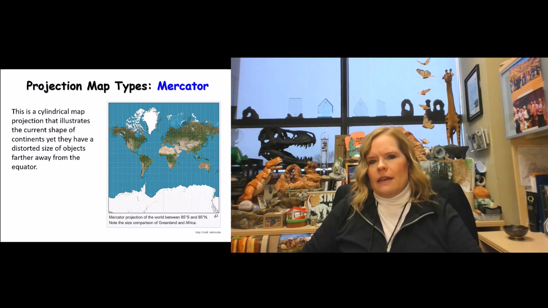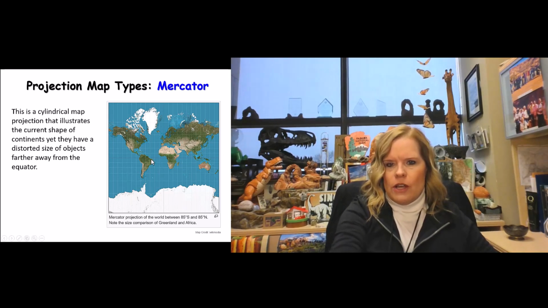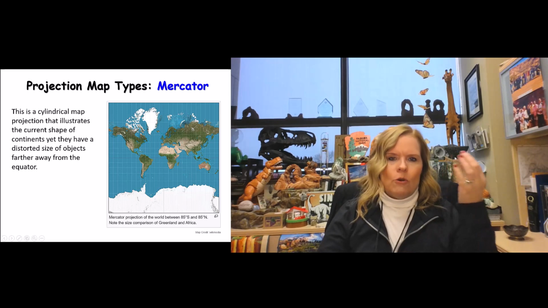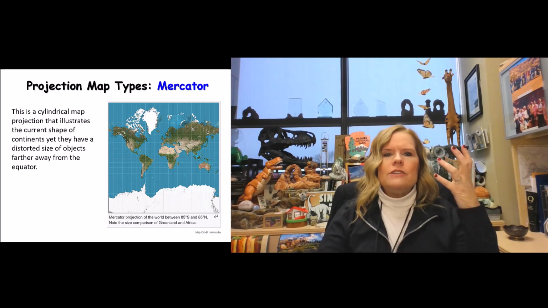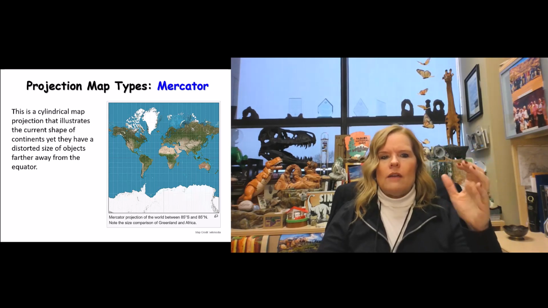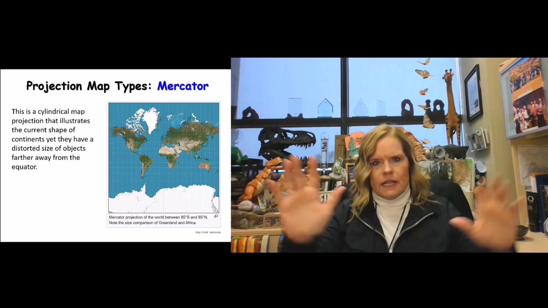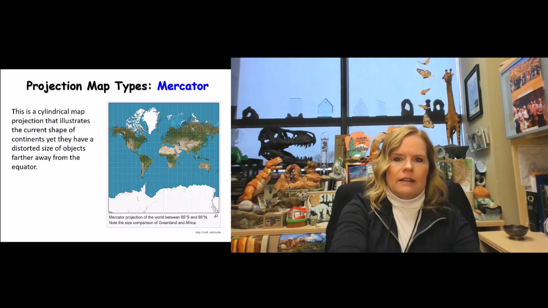Unfortunately, if you look at how distorted it gets towards the poles down here where the latitude lines are, do you notice starting at the equator, they look fairly normal and then you get a bigger separation? Any type of these projector maps or projection maps will have some kind of distortion. And you need to know that if you're interpreting a map. But these do play a vitally important role of letting us see zoomed in areas holistically so we can understand how they would look for the shape of continents.